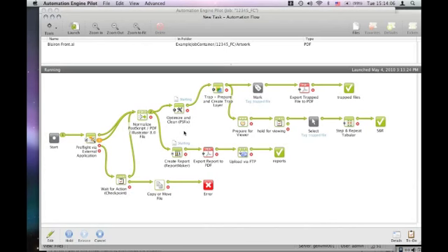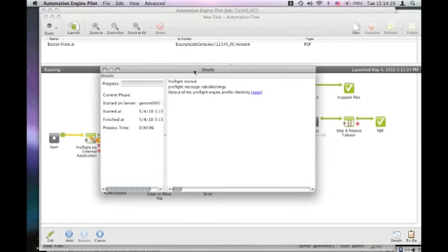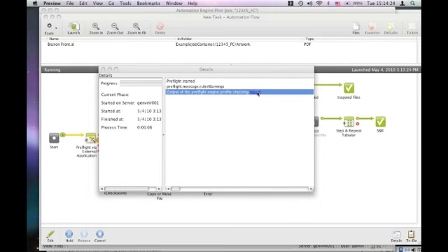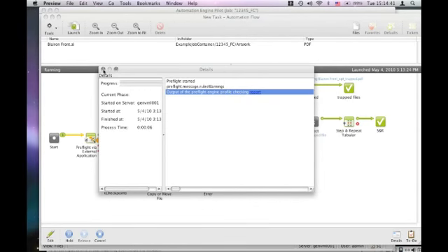While that is happening, let us check what has been going on with this pre-flight warning that we see over here. If I click on my file and open my details, you'll see that the details for my job tell me that I have a report available over here. And you see that my warnings include the fact that transparent objects have been found and a spot color was used as well. Now, obviously, for this job, we're not going to worry about these warnings. So I'll close the details.